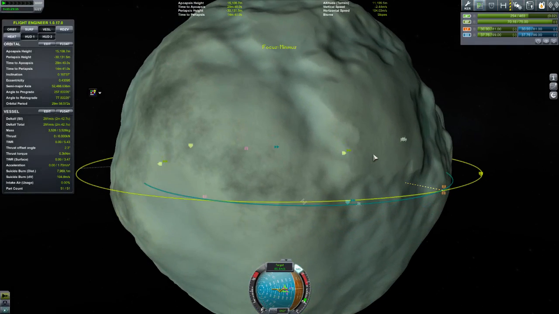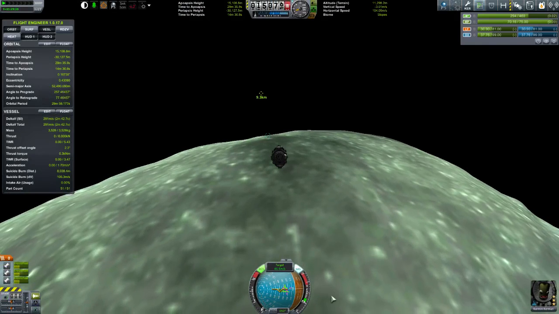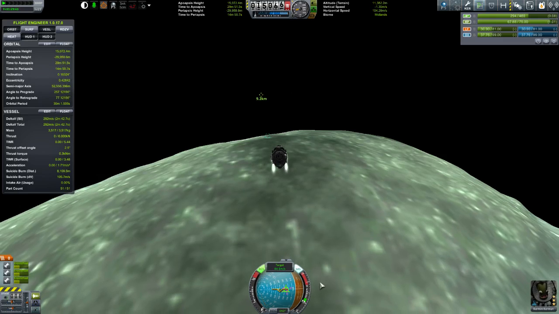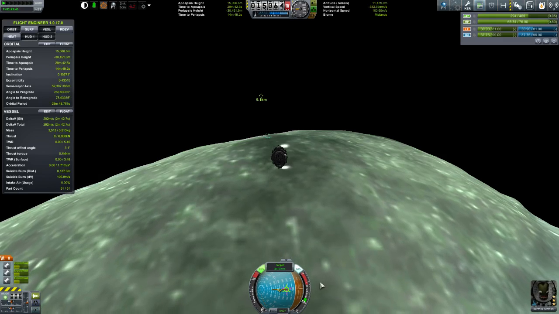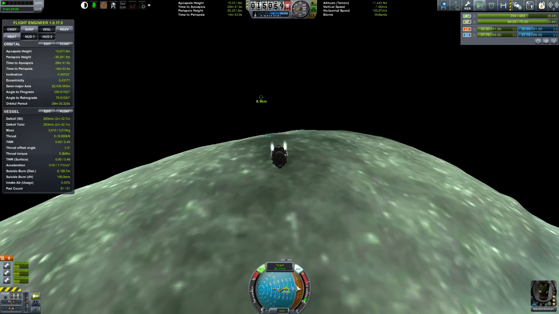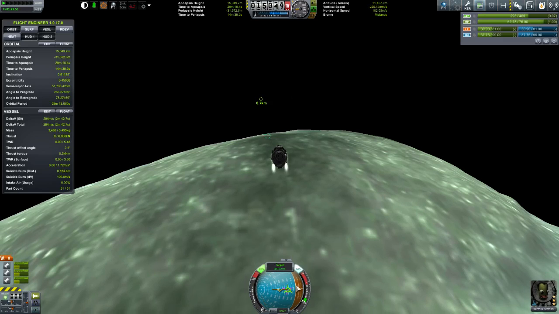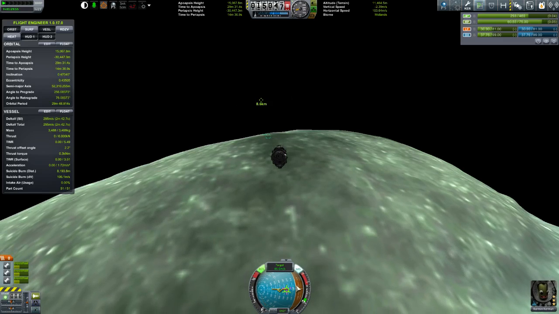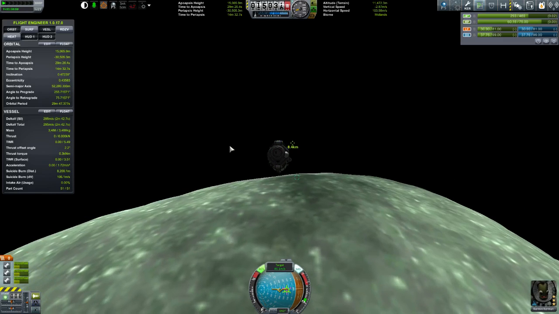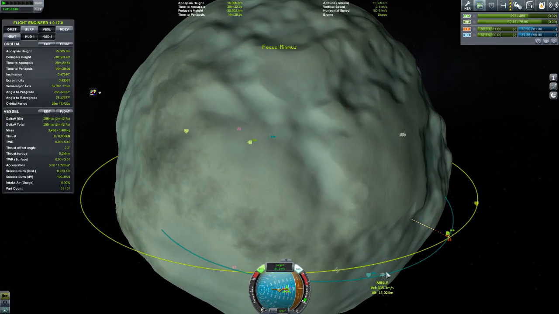Now, something else, actually, I'll just show you. We're moving with respect to that quite strongly. If I use the RCS, you can see I actually can move the retrograde marker. This little yellow one, I can actually move that with RCS. You see how I can shift that. You wouldn't be able to do that around Kerbin, which means that comparatively, you've got quite strong maneuvering capabilities here, and you can edit things by a lot.